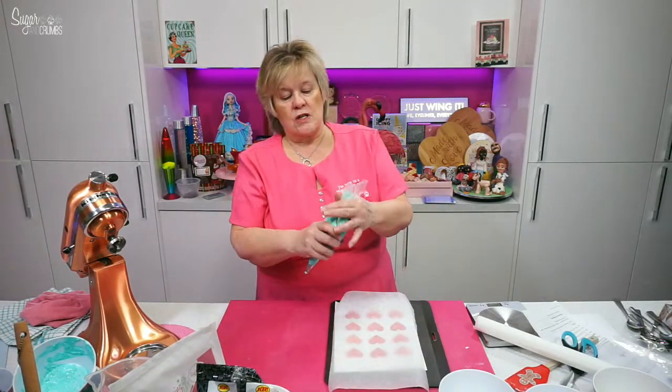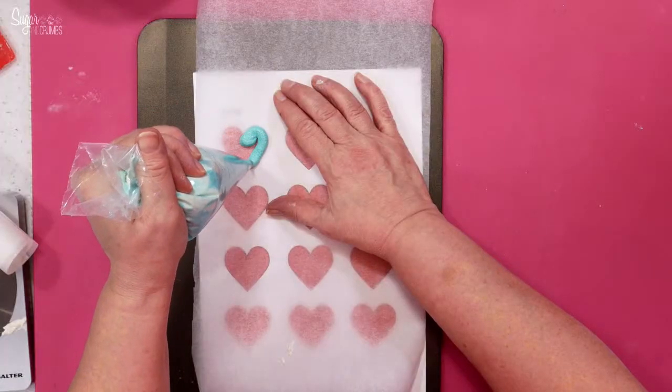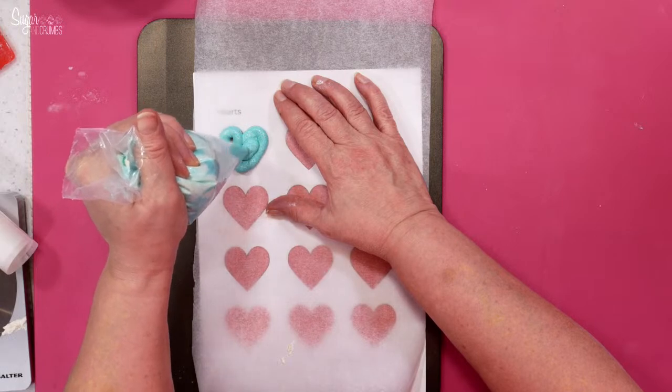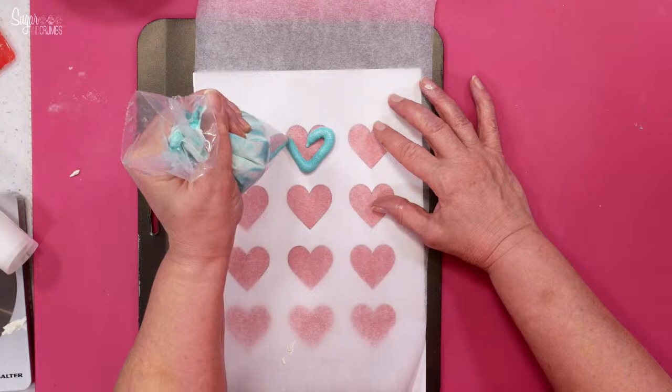So I'm going to keep as much as I can just inside the heart because they do spread. You don't want to go any bigger than the heart.